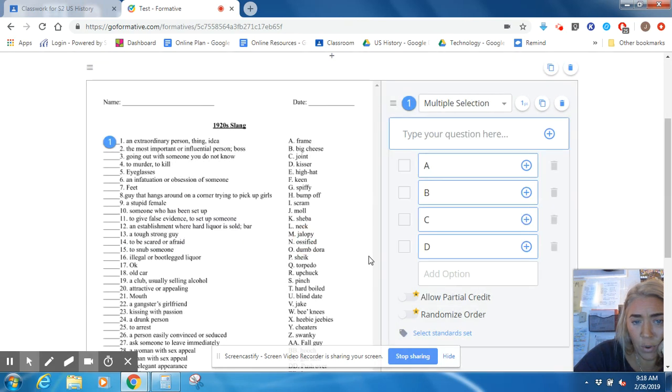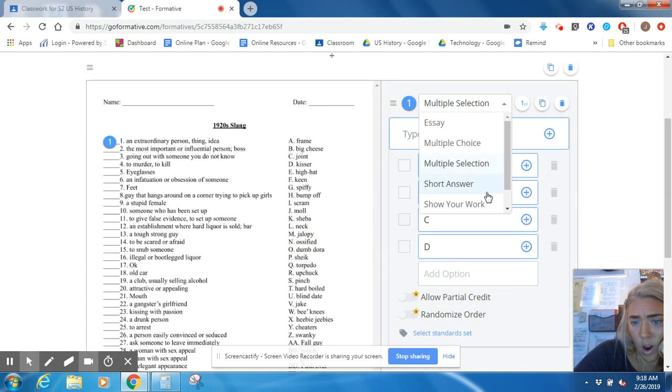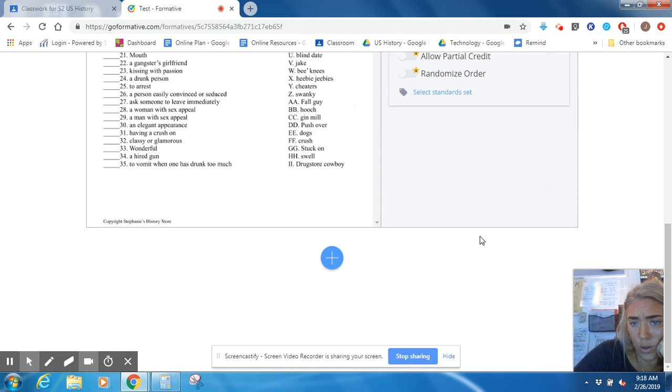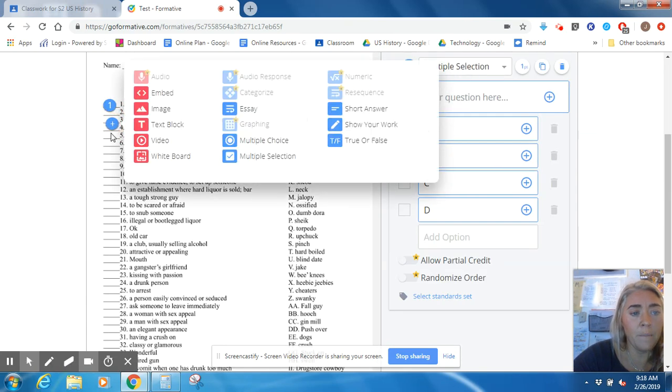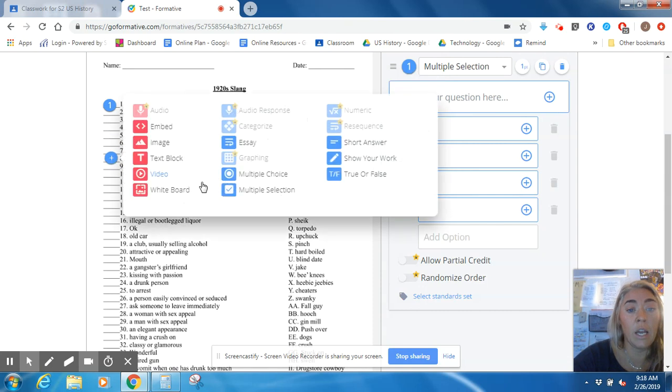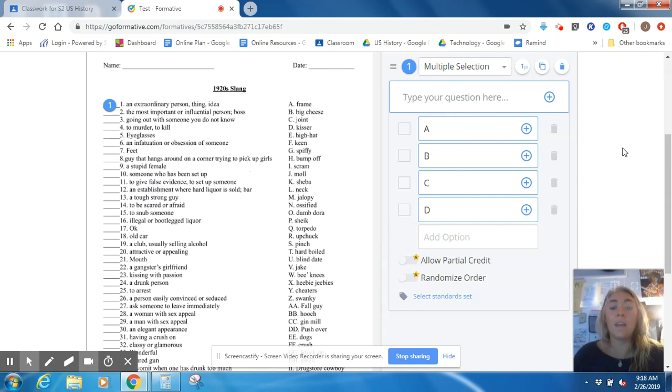I bet multiple selection would do the trick as well. So all I do each time I want to add a question is click on it and it will pop it up. So once again, I can quickly make that worksheet into an assignment without having to mess around too much.